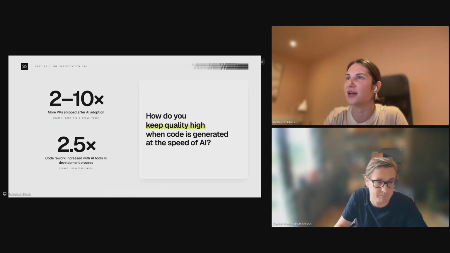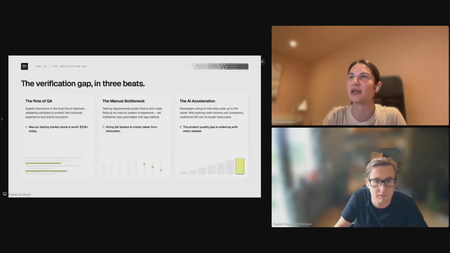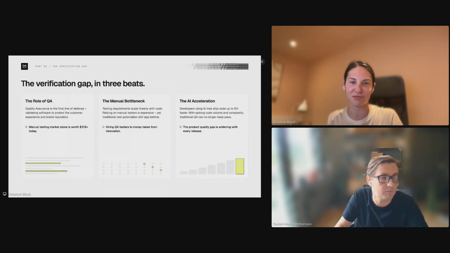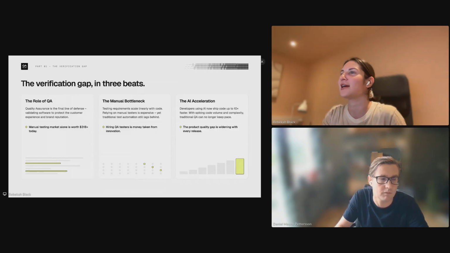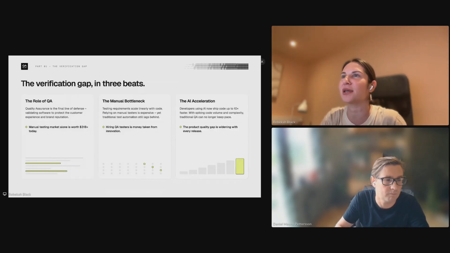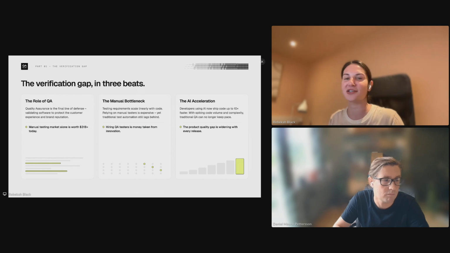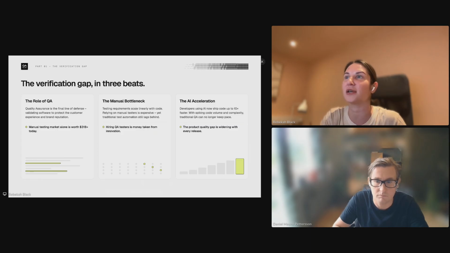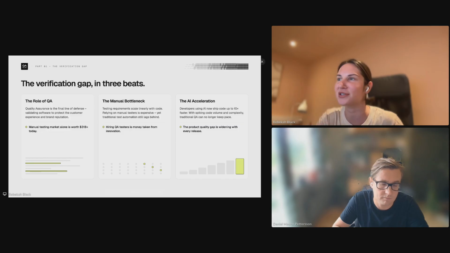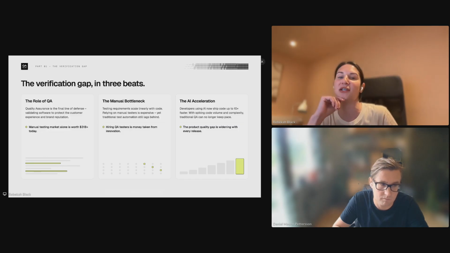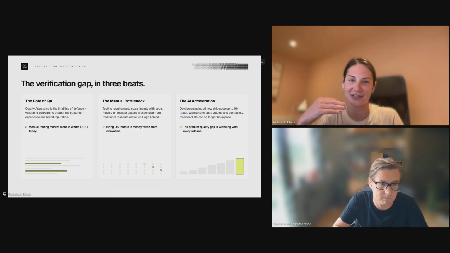Yeah. For this presentation, we broke this down into three parts, or 3 beats as we call it. And seeing them together, it becomes pretty obvious why this is the moment the system can start to crack. So first we see the manual QA, the role of the QA, which has been largely manual. An interesting figure here is that the manual testing market alone takes 31 billion today. So Daniel and I both know this is not a small problem.